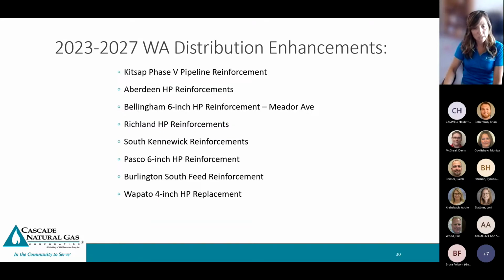Some of these you may have seen in past IRPs. Some of these were in the 2019 IRP, but that's the point. When this cycle rolls around, we want to relook at them, reassess them, and ask the questions: were these projects that we identified 2 years ago, that were prioritized 3 or 4 years out, still needed? Yes or no, or can they be pushed out? Has something changed on the system? That's what we look for in the IRP.